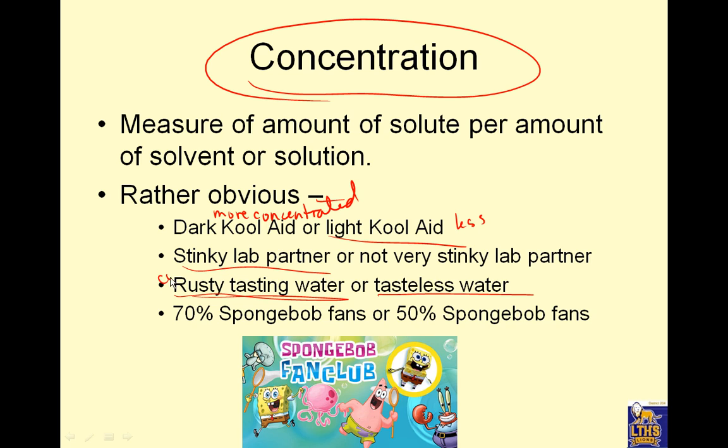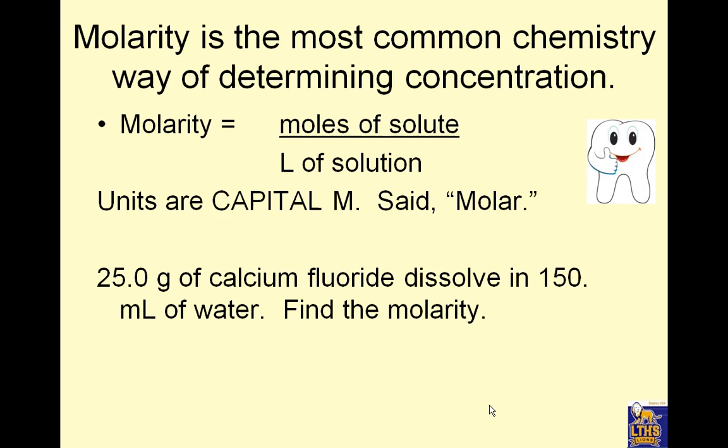Okay, concentrated, dilute. You might hear some noise. My family's watching the Avengers right now, so you might hear that in the background. All right, what's more concentrated, 70% SpongeBob fans or 50% SpongeBob fans? Well, a room full of 70% SpongeBob fans has a higher concentration of SpongeBob fans than the other. Okay, not my official card, but hey, I can't show you my official card.